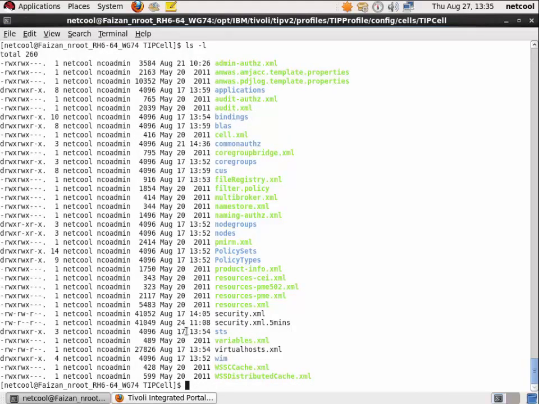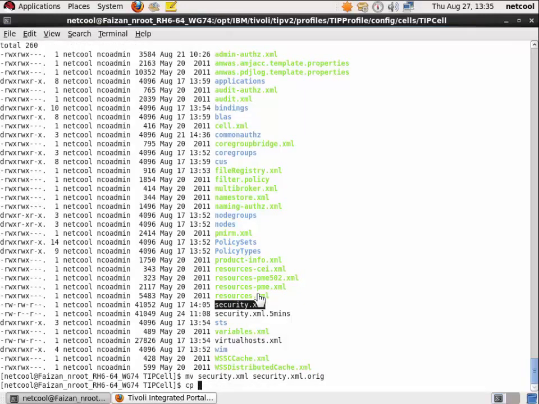Okay, make a backup of security.xml, and let's edit the file.